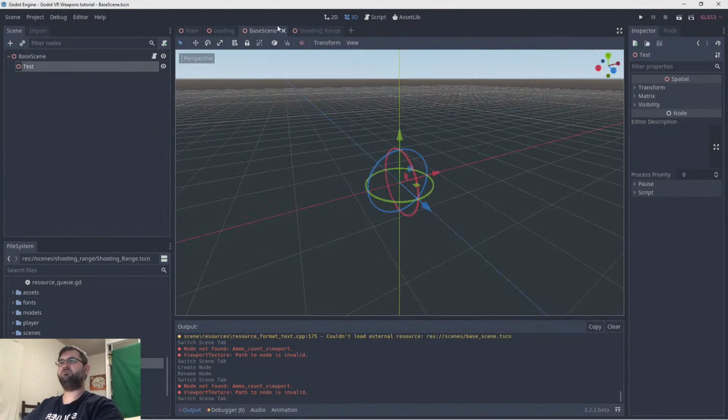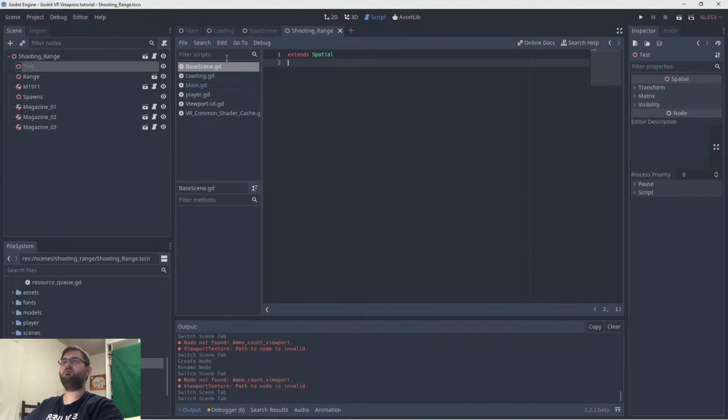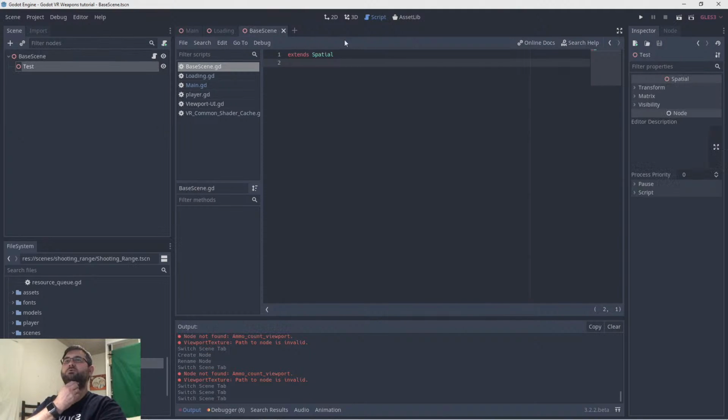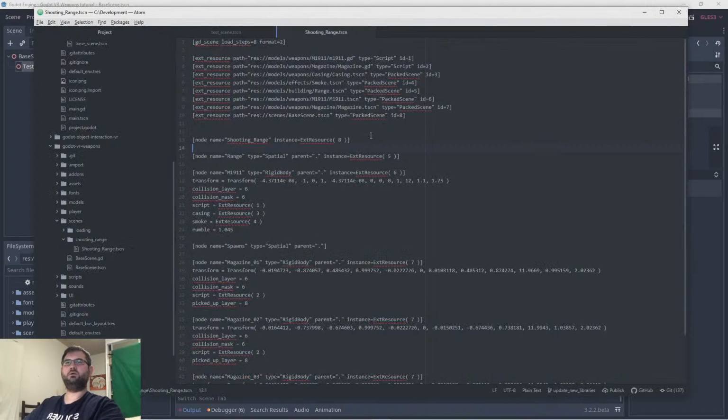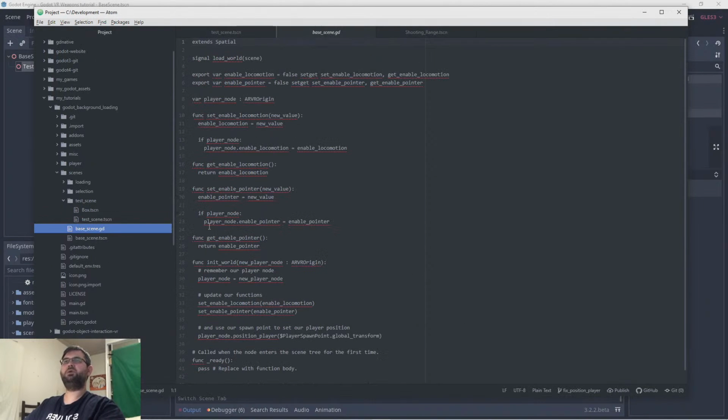Now with scripts, it's easier because we obviously have our script over here. We have another script over here. Why is that not open? Oh, okay. Look at that. We actually hadn't created a script on the shooting range yet, which is perfect. So I'm happy with that. We're going to keep it that way. That's out in here, so I'm just going to have a peek in here. That's the sort of thing that we did here.